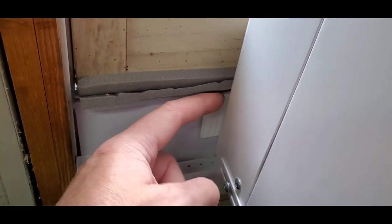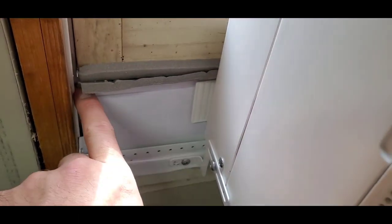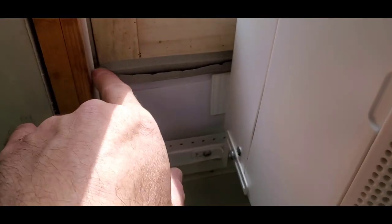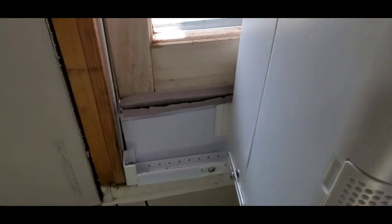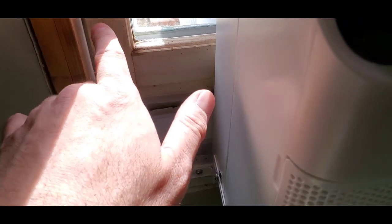Now, one of the details you need to know is there are these little tracks that are actually in the top, above this right here. They go inside the channel, and you have to slide them out and put them into the window track. Now, the window track on mine is a half an inch, and it says if it's a half inch or less, then you need to flip the bar around.